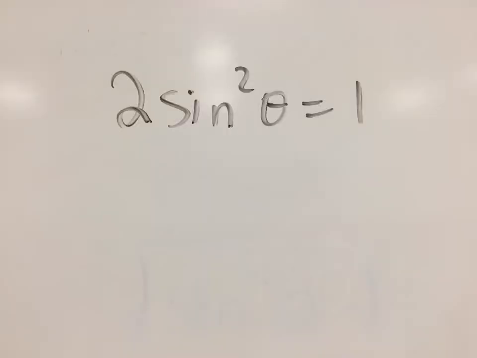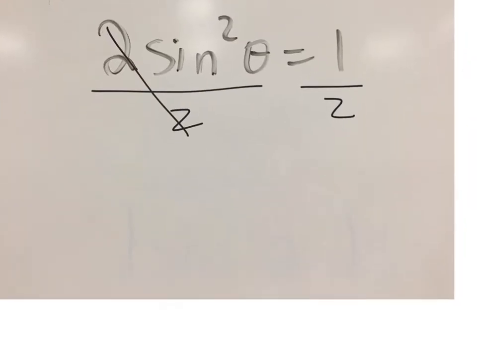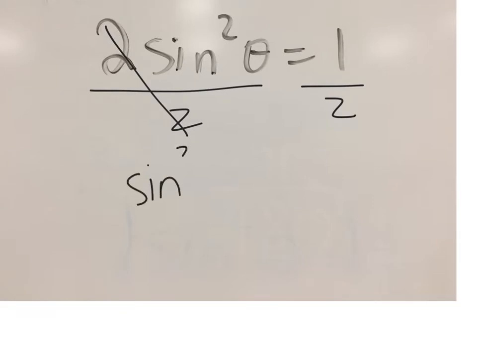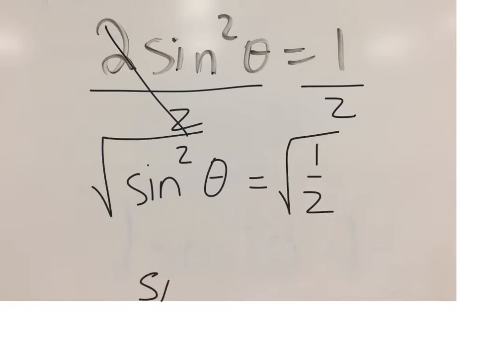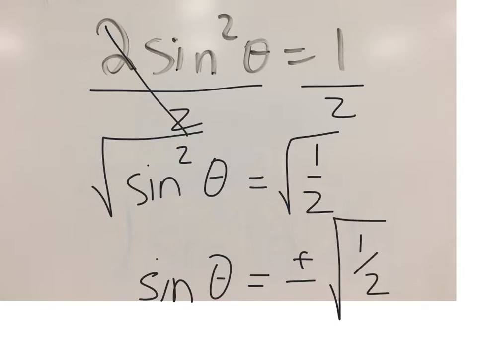So here's another one. Notice we have to first divide both sides by 2 to get rid of the 2, and then I have sine squared equals 1/2. We solve trig squareds just like we solve x squareds. So we will square root both sides, and that gets rid of the square, so I still have sine. And over here, when I take the square root, you need to remember we have positives and negatives. When we square root things in higher math classes, we get positives and negatives.